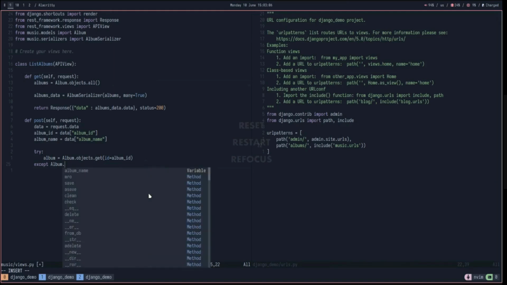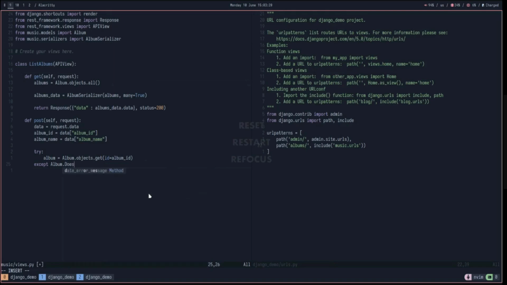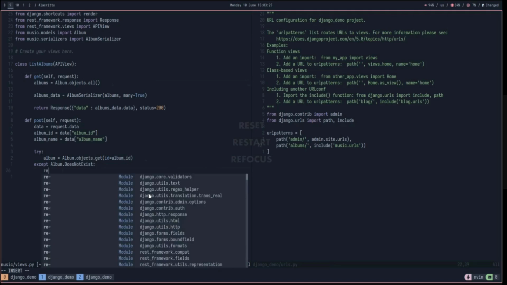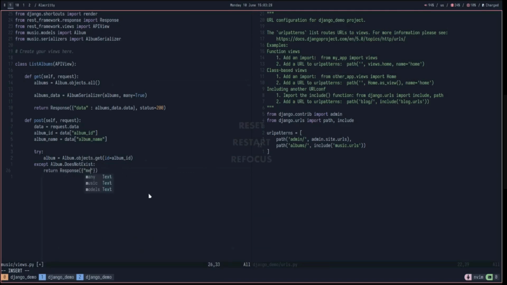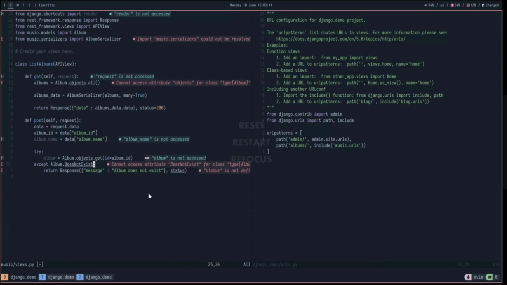We will catch the error that is thrown when there is nothing with that id in the database: Django will throw an error called DoesNotExist. We can catch that, and return a response that has a message inside it that says album does not exist, and we'll give this a status code which is not 200, because 200 is for an okay or valid request.